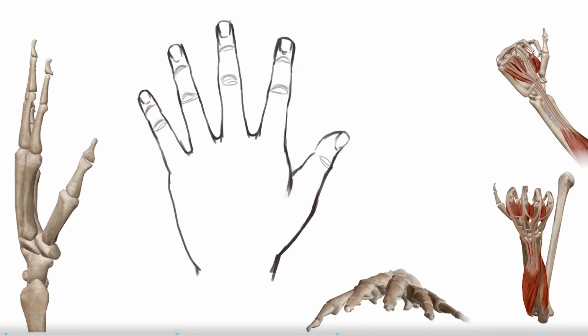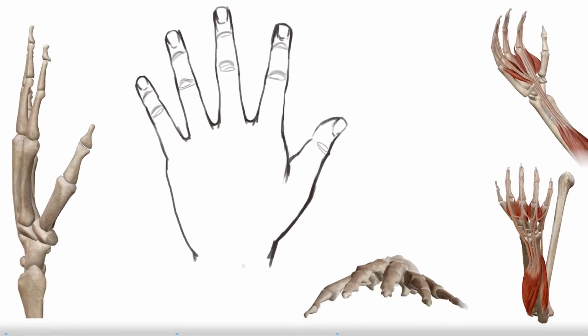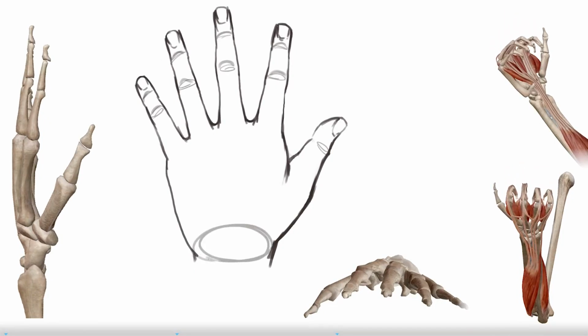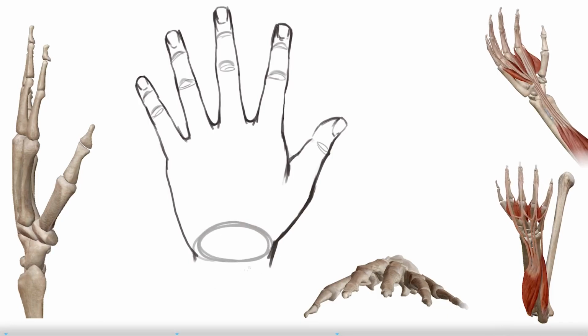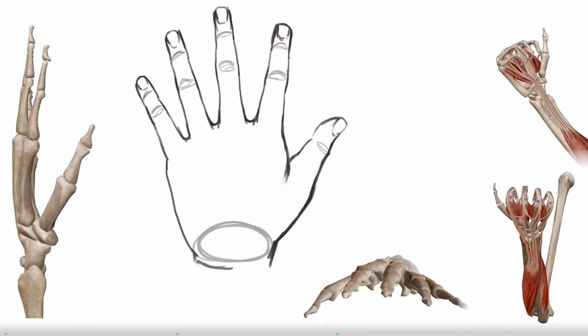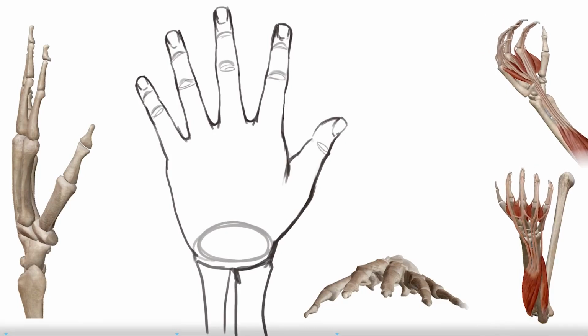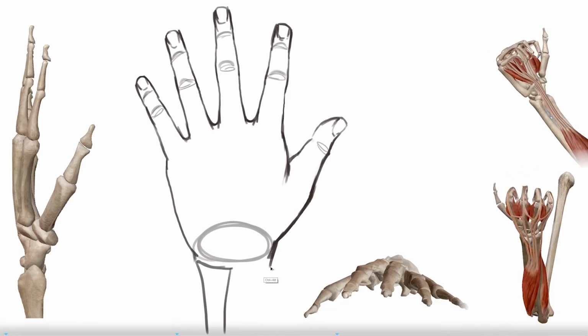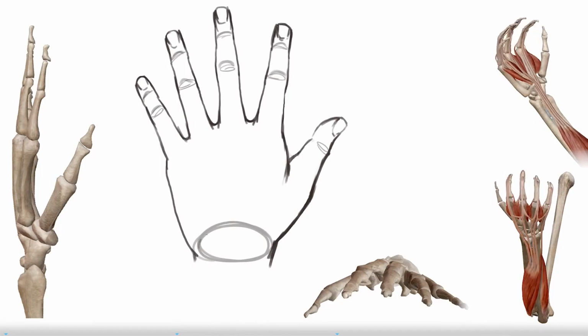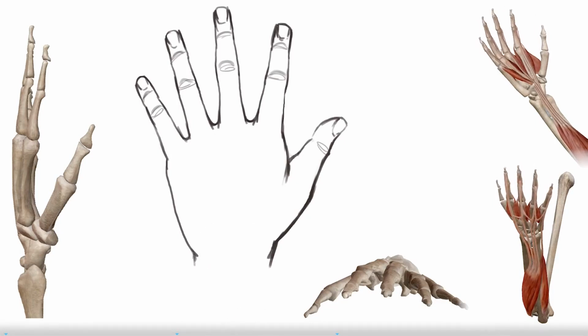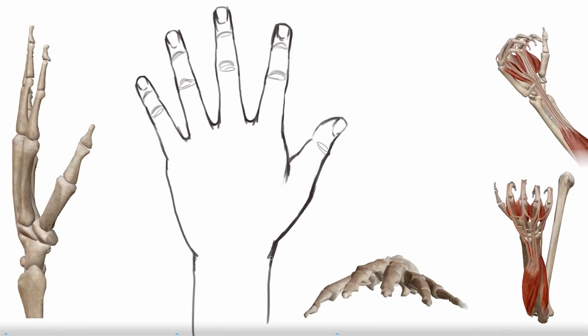Now, if we hide this, at the bottom here we can add the rest of the wrist, right? So we know that we have all those smaller bones here, and there is the ulna on the side here, it goes like this, and we have the radius that's a little bit bigger in this case, it goes like this. And so what we can do is use that width for that ellipse here. This should indicate how wide the wrist should be.